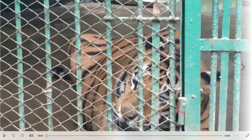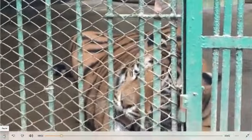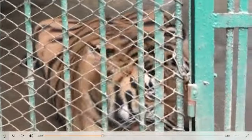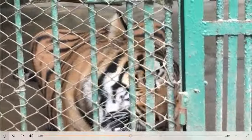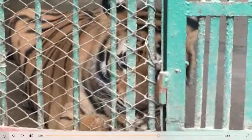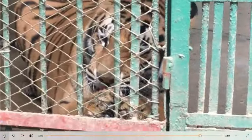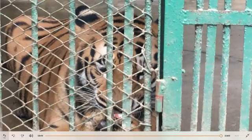The next clip is of this Royal Bengal tiger that was trying to chew on a little piece of meat. The piece was quite small compared to its face, and so it was having a bit of difficulty trying to chew on that piece of meat. I was really lucky to capture this clip because the tiger was virtually 3 feet away from me. It has got so used to seeing people around it that it was just not bothered. It was just trying to focus on eating the meat. And as I said before, these animals are quite cute. If you look at the face of this magnificent tiger, it looks so cute.